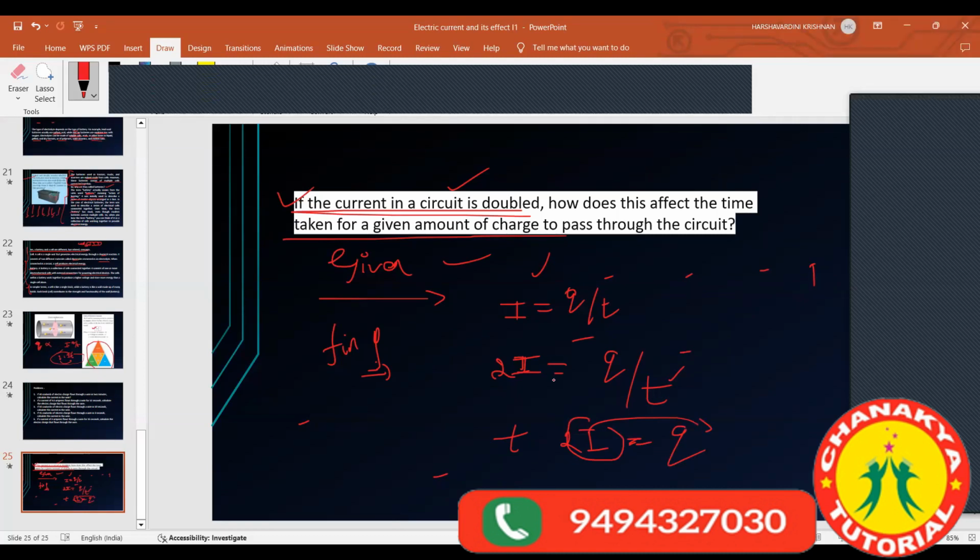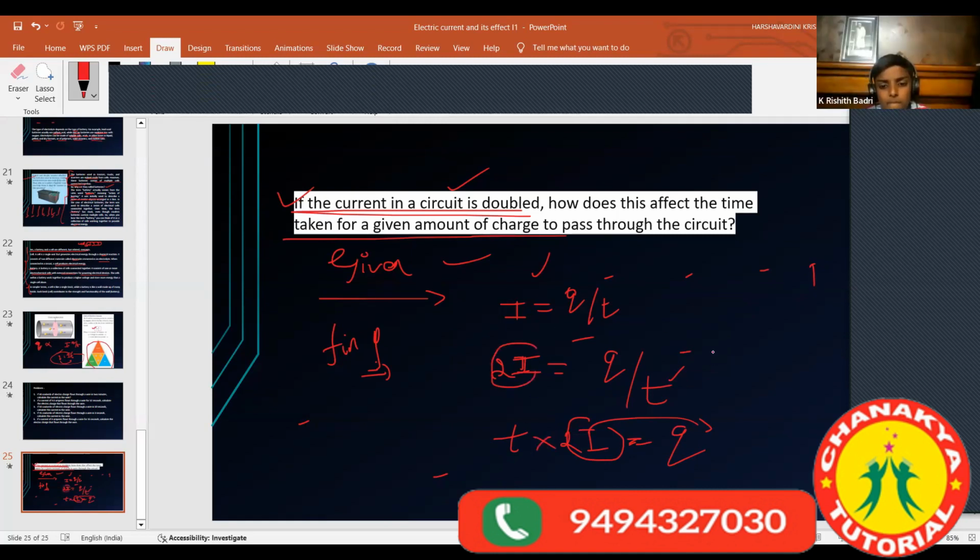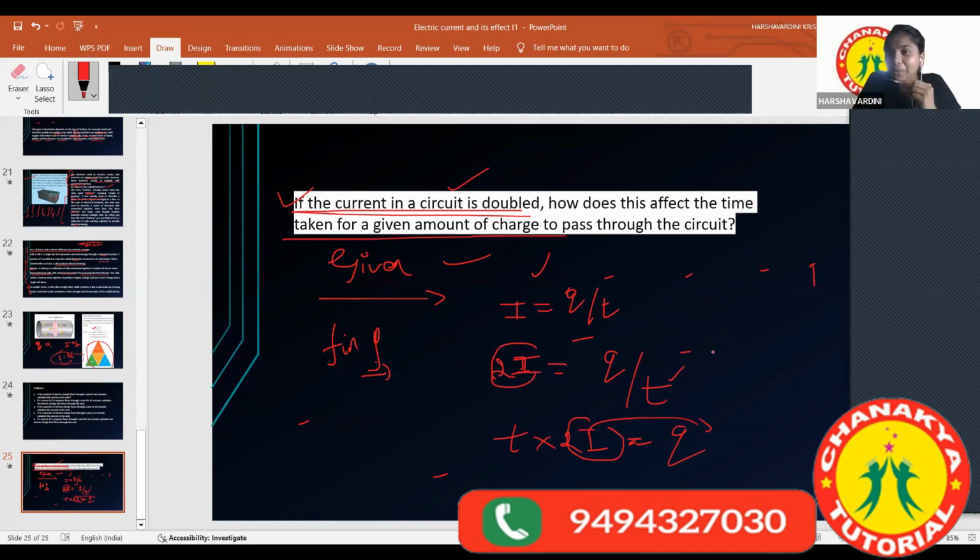Here, as you people told, I did. 2I is equal to Q by T. T is in division, ma'am. Going that side, it will become multiplication. Yes, it is becoming multiplication. Now I am bringing the 2I to that side. Why am I bringing it? Because I need to find the T only. So except T, everything should go to the right hand side of the equation. That is the rule of maths.